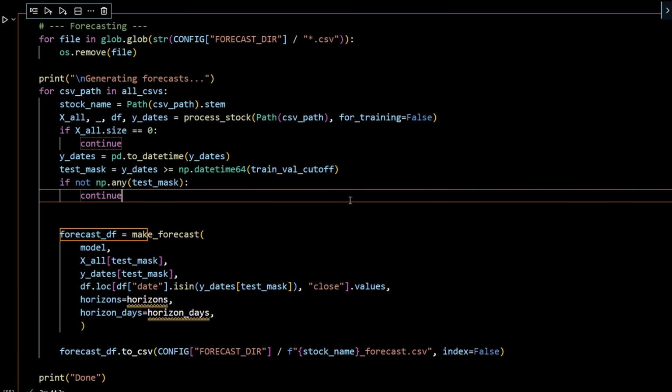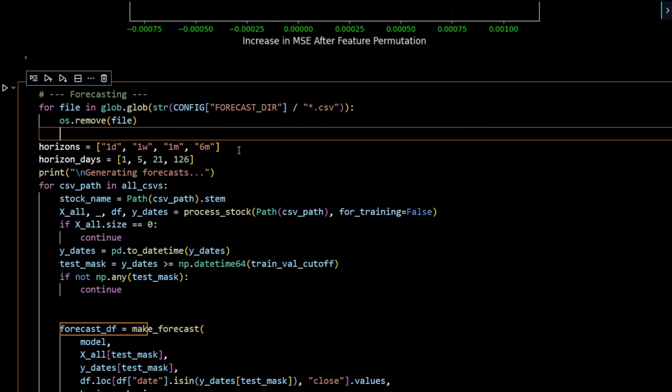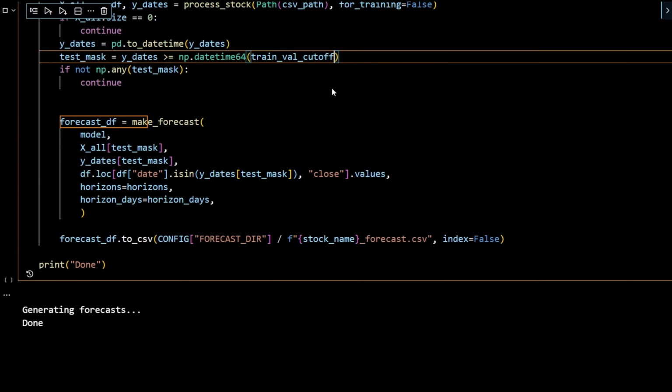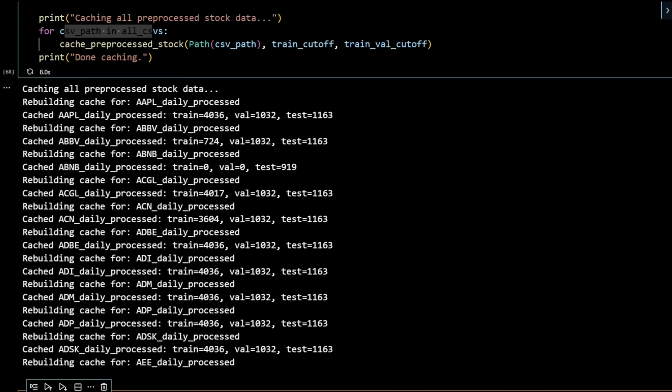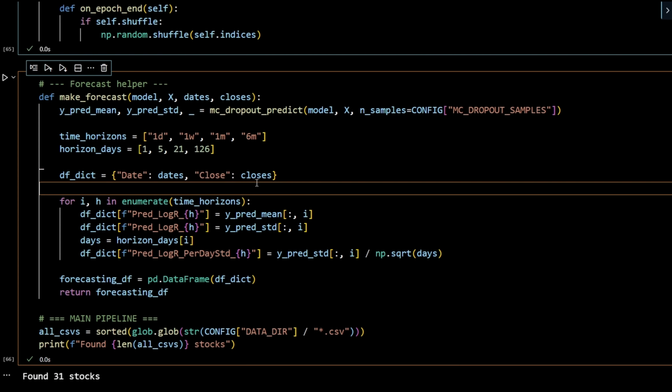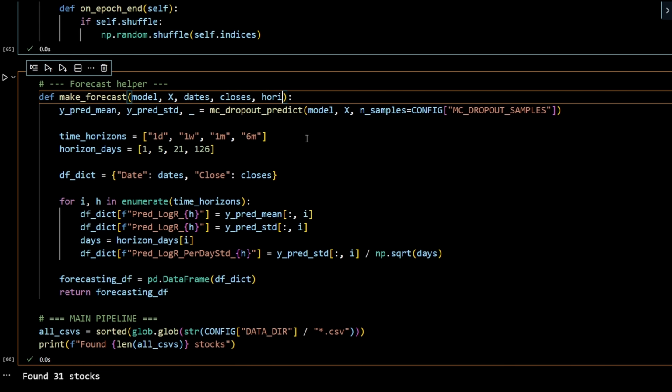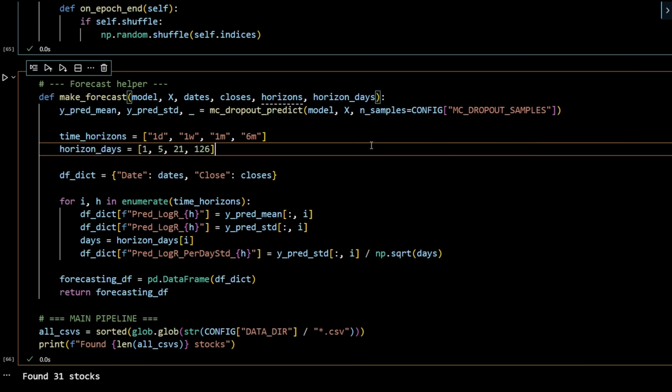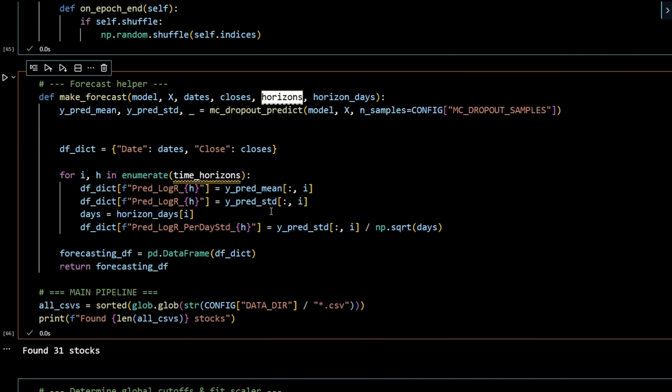For each stock and forecast horizon, the model provides an expected log return, some predicted log R, and an uncertainty estimate, so some predicted log R per day standard deviation. We adjust predictions by subtracting a multiple of the uncertainty to penalize trades of high uncertainty. A trade is only ever executed if the adjusted prediction remains positive, and the probability that the return will be positive, computed from the normal distribution, exceeds 70%. This ensures that we only buy when the model is both optimistic and confident.